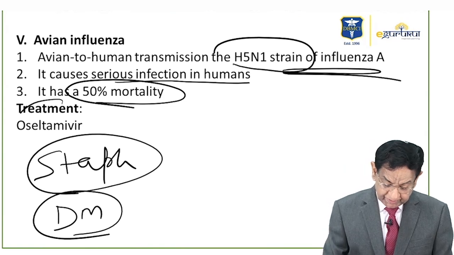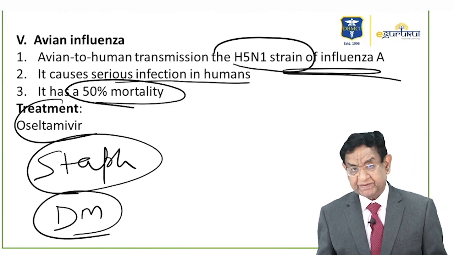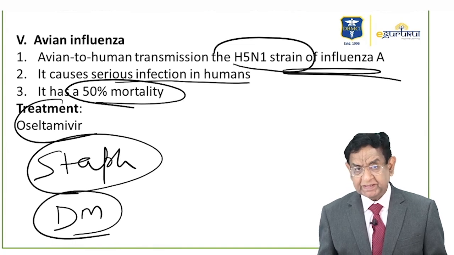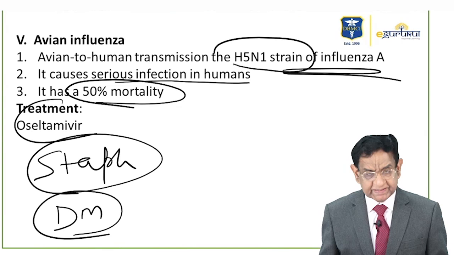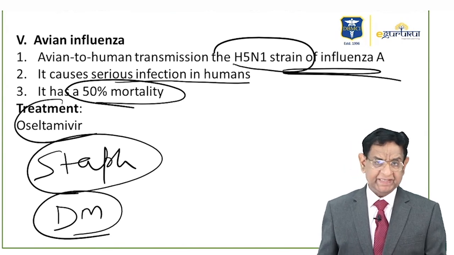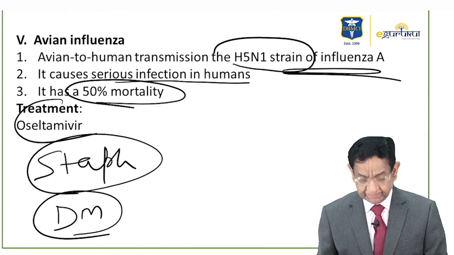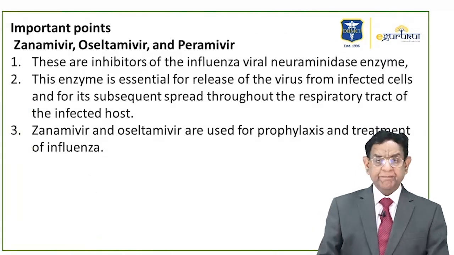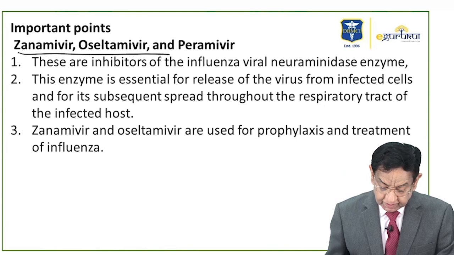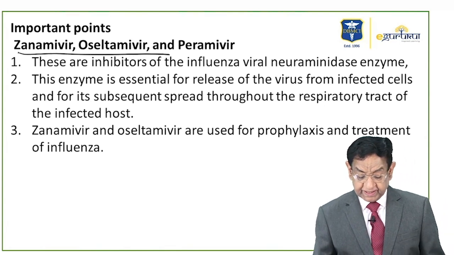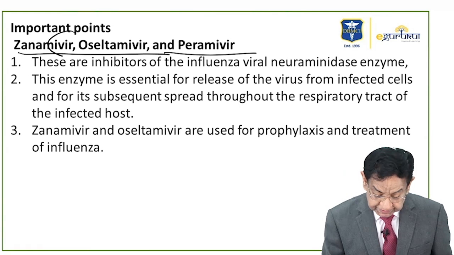Well, here we have a treatment, so-called oseltamivir, that we can give in these patients, but it should be given in the very early stage of the illness. Then only it is effective. But if we give it in the late stage, then it becomes much less effective. Certain important points that you got to know: we have zanamivir, oseltamivir, and peramivir. All are virs.